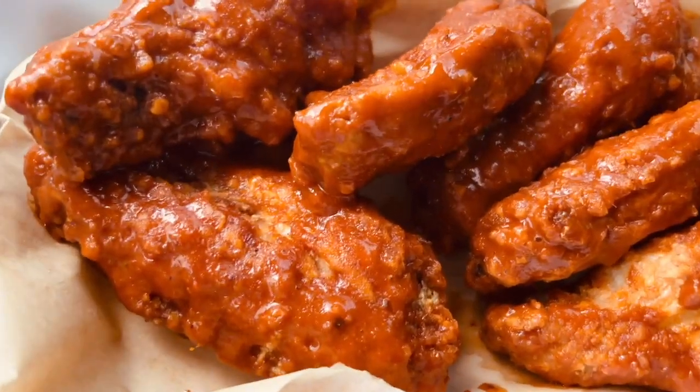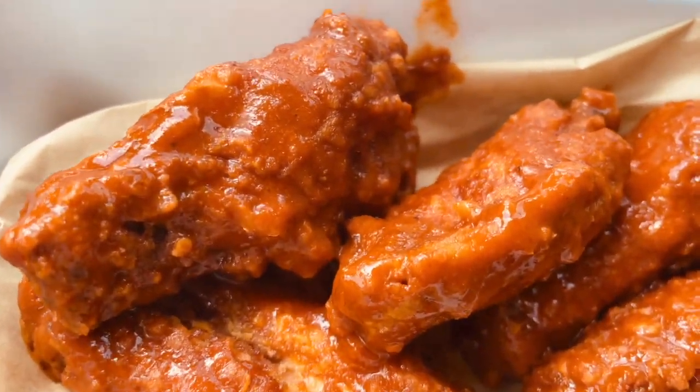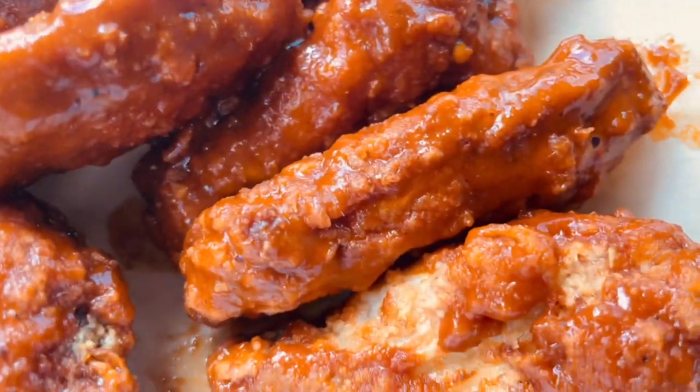Go ahead and take a look at these. These are nice, beautiful, and sauced up to perfection. As everybody knows, Hooters breads their wings, so their wings are nicely breaded, crispy, and juicy. So they have a ton of flavors. I can tell you right now, my car is engulfed in the seasoning, y'all.